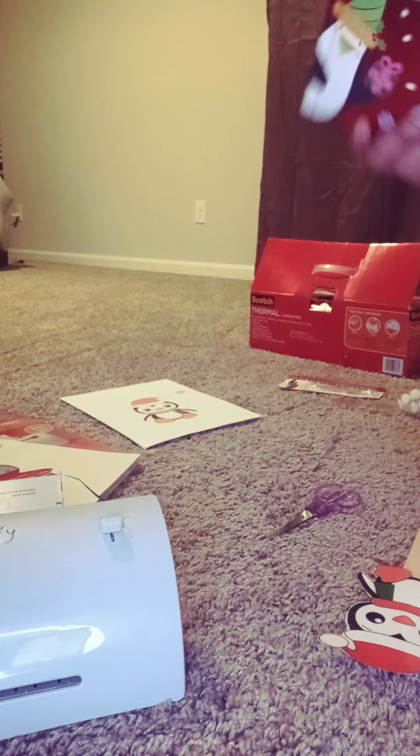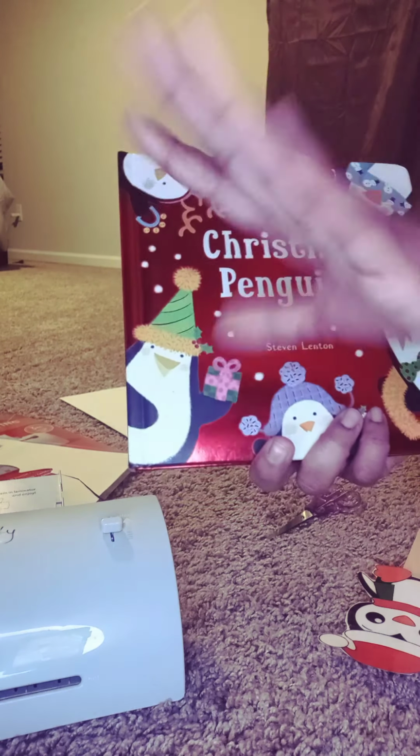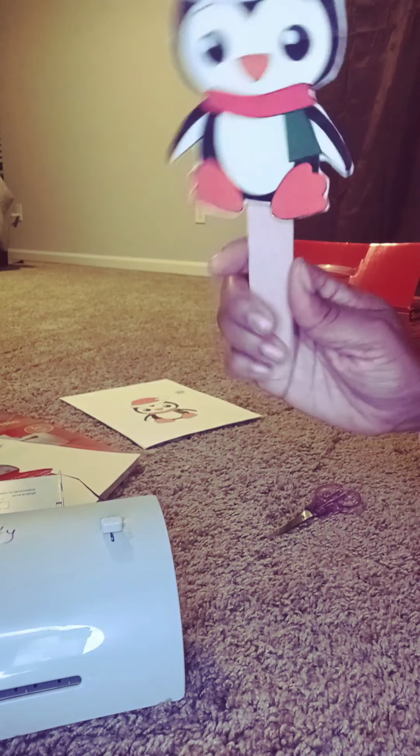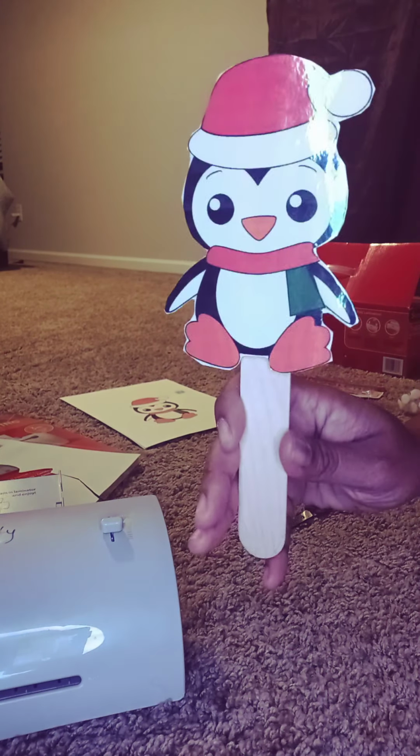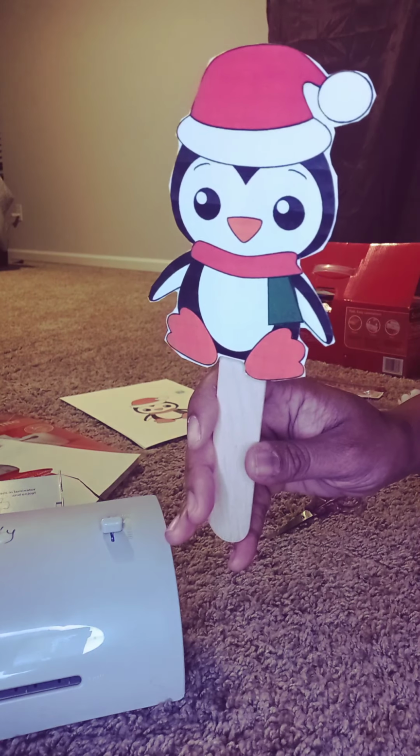So when it comes to reading, this book is titled 5 Christmas Penguins. So what I'm going to do is make 6 more of these. So I'll have 5 in total because I have 5 patients attending my upcoming party this week. But this is going to be my therapist model.